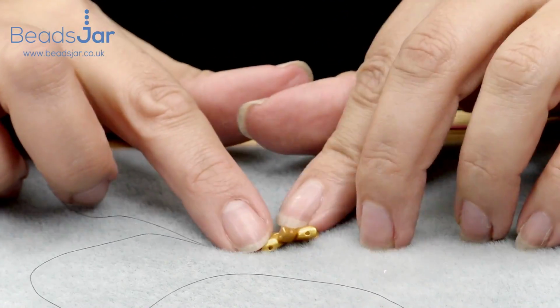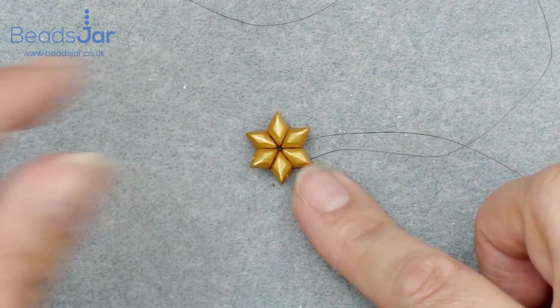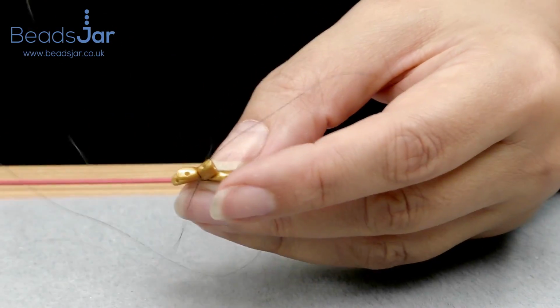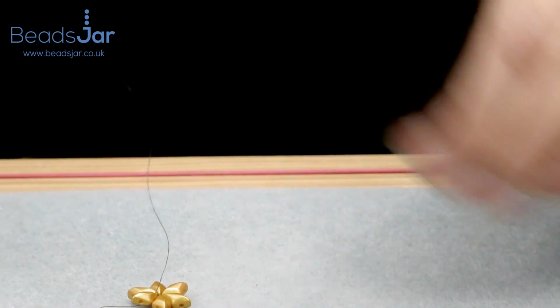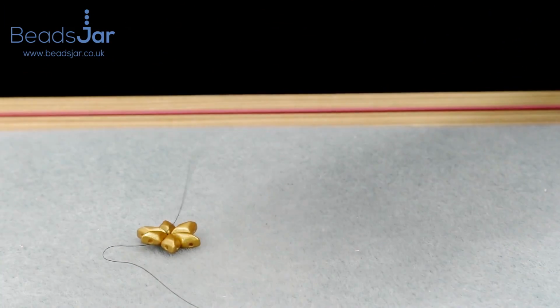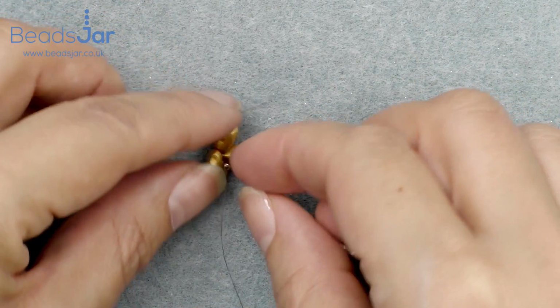We're always going to be working with those faceted side upwards. So the next thing that we're going to do is just take your needle up through the center of the little star shape and take a seed bead, one of the Peyote size 11s, and just thread your needle through it, and then take your needle back through the center.